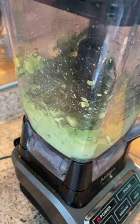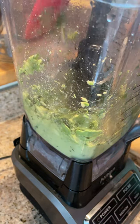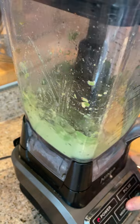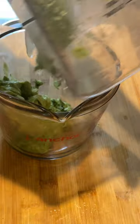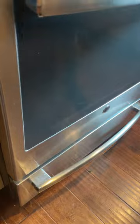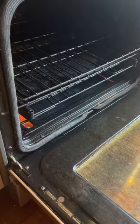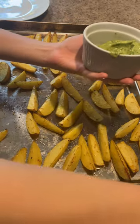Start blending and add a splash of water. Scrape down the sides as needed. And continue blending till smooth. Place in a container and set aside. When your fries are done, remove them from the oven and serve with a side of sauce.